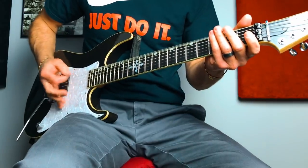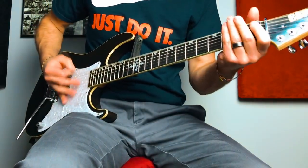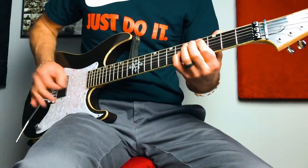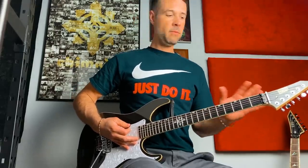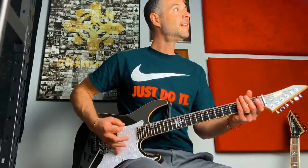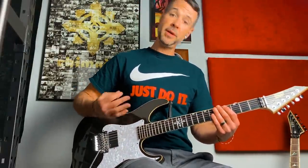Now we're back into the chorus riff again, but on open, we dropped a half step. So some different things about that. First of all, we dropped a half step. We're playing just in C now, open. And the pattern is slightly different, I believe. Little accent is also a half step lower because everything's half step lower.